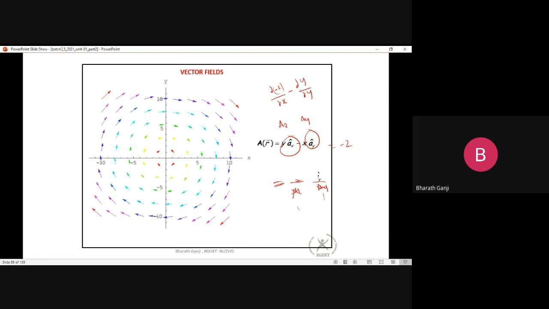So -2 vastundante entante the vector field is actually rotating in negative z direction. You can see it, you can put your right hand along the vector fields and you can see the thumb is actually pointing into the board, right, into this mobile phone or your laptop screen. So that indicates negative z direction because z axis is coming out of the board, right? So this is how you can understand curl.